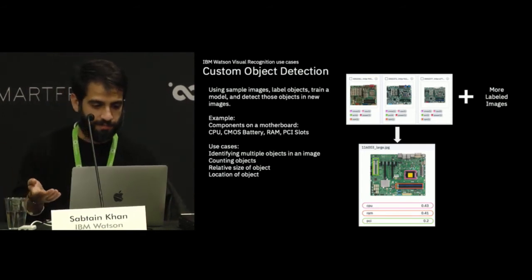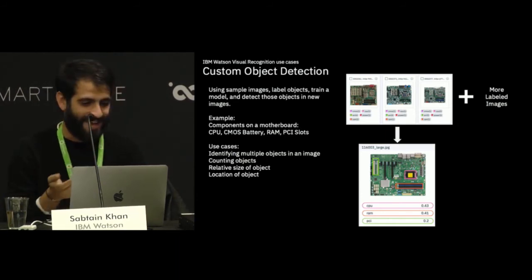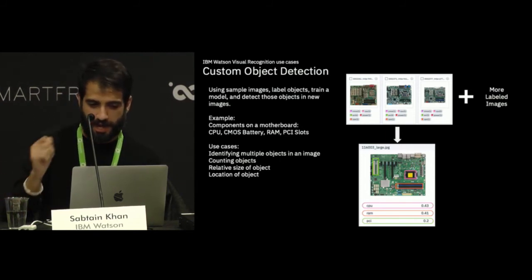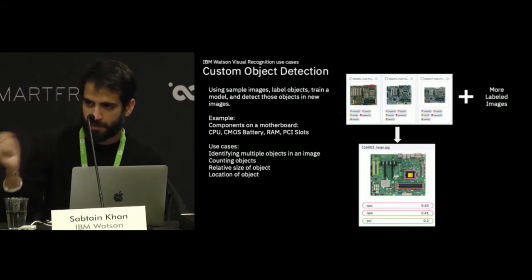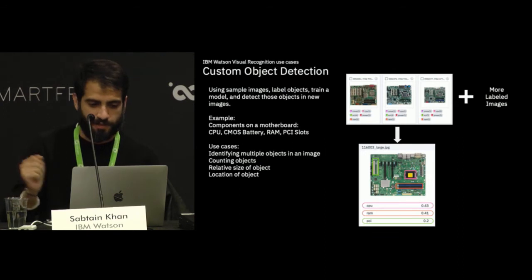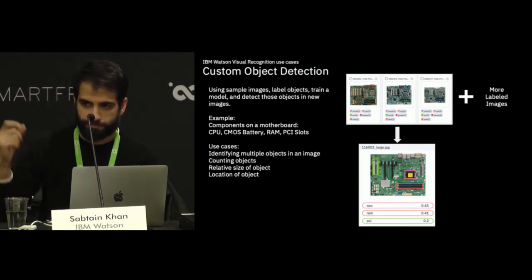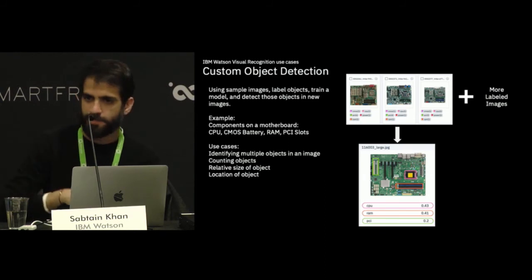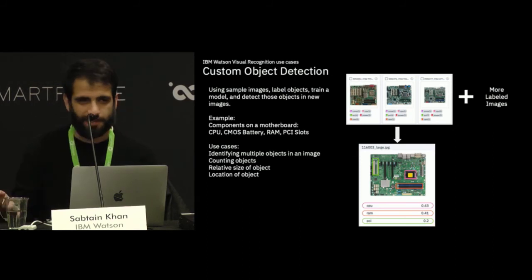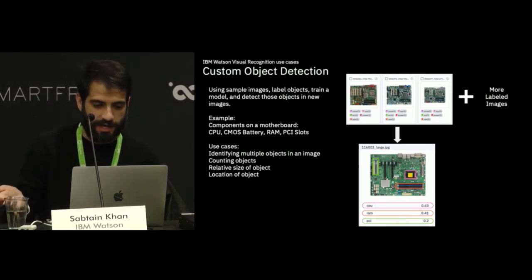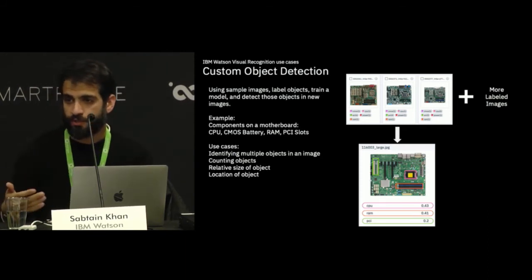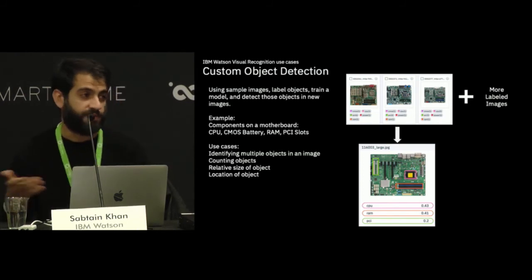In this case, I'm a geek, so I love looking at motherboards. And I didn't even use 20 images to do this, and I just labeled a few things here, like the CPU, the RAM slots as a whole, and the PCI slots. I also labeled other things like our power supply, plug unit, and the CMOS battery. And after doing that labeling and training a model, it didn't even take 25 minutes. I had something that can detect something at this level. So it's pretty incredible how quickly you can start detecting things in different images in different types of industries.